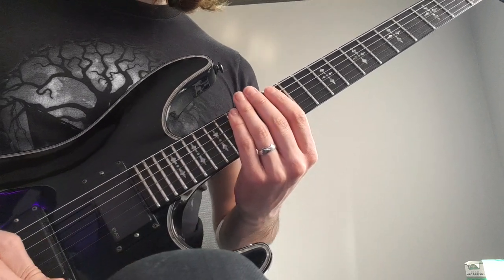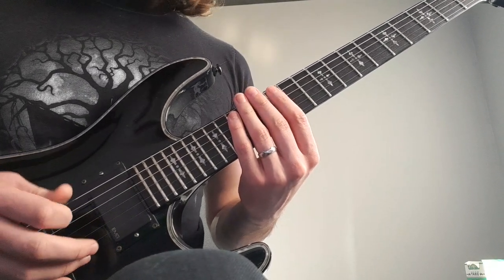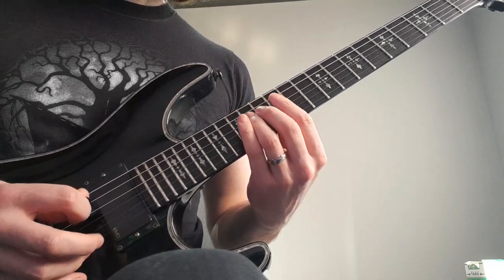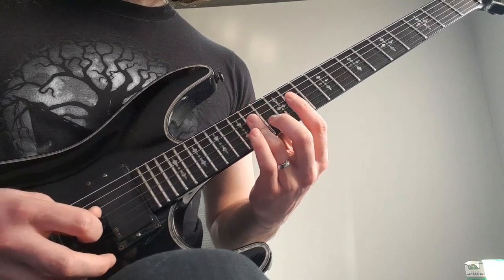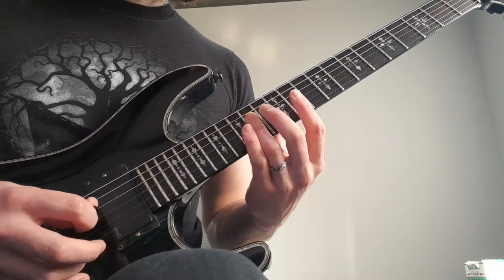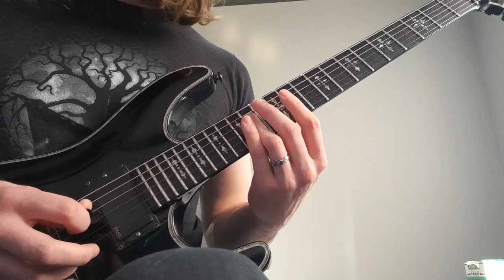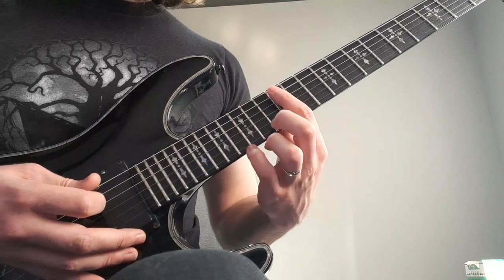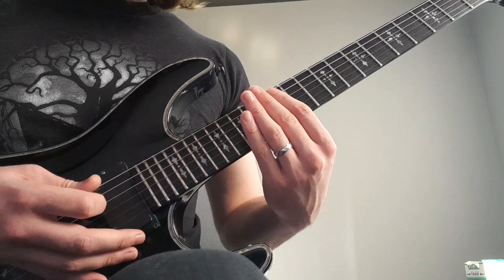Then we have an A minor arpeggio. Slowly. And you'll notice that this is exactly the same thing that we played for the D minor arpeggio, just moves down to A.